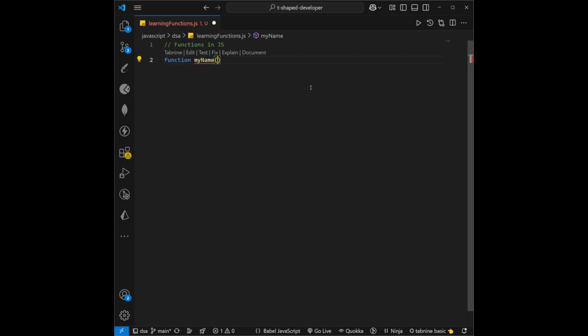Inside the parentheses go the parameters, and then curly braces. This is a normal JavaScript function.